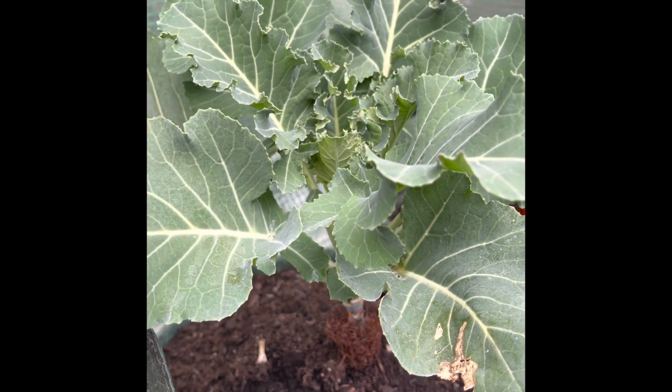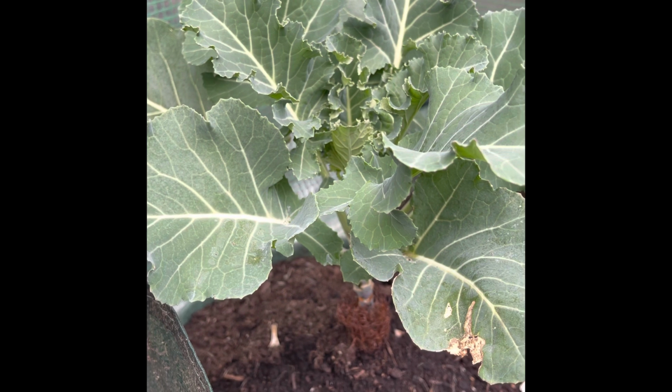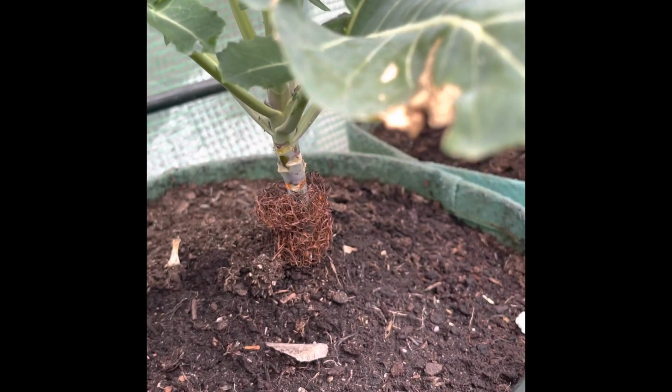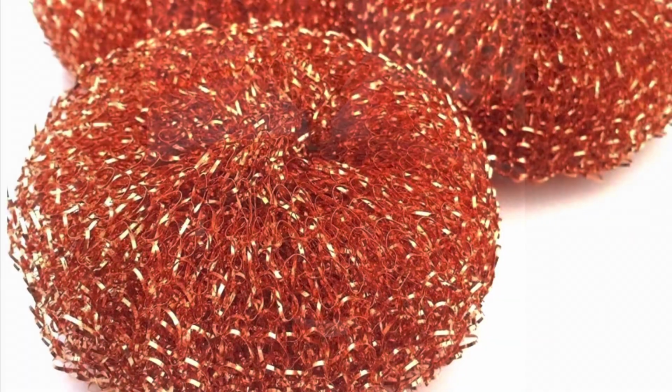But here my broccoli is flourishing, and honestly I put it down to that simple tip of just wrapping the base in a copper scourer. They're reasonably cheap, you can find them online, in the shops, some supermarkets sell them, and I'm really pleased that I've protected them from the slugs.